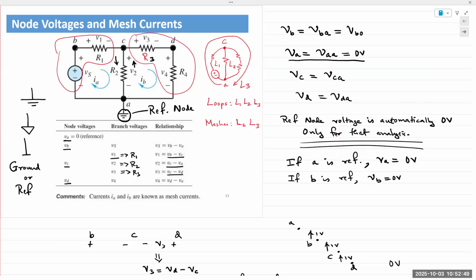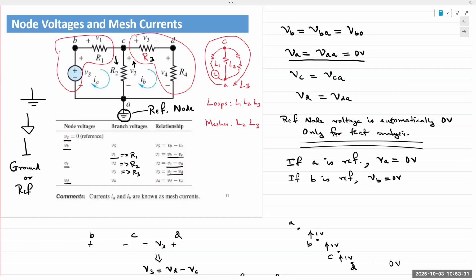Again, these techniques are just so that we can generate equations. The more variables we have, the more equations we need. If you identify the nodes in the circuit, speaking of node voltage analysis, then we have 1, 2, 3 nodes in the circuit. Well, actually, if we discount D, if we combine them in series, we only have 3 nodes. The circuit as shown has A, B, C, D. But if you have 2 resistors in series, we can combine them and eliminate 1 node.